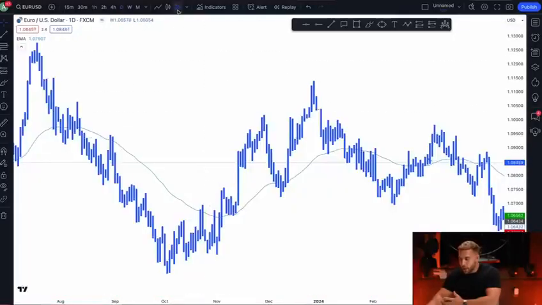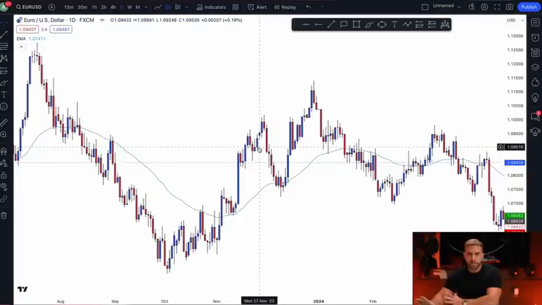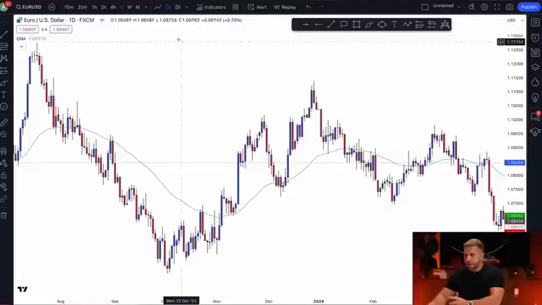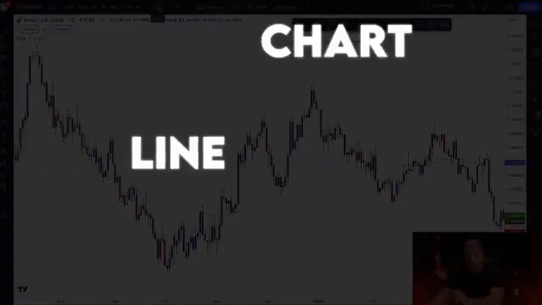At the end of the day, all they do is simply represent price in real time in front of your face in a different type of way. So they just represent the market going up, or they represent the market going down, all different types of format, but they're all doing the same exact thing at the end of the day. That is representing price. So you want to make sure that you read this technical analysis chart for what it is. And the easiest way to do that is on the line chart.